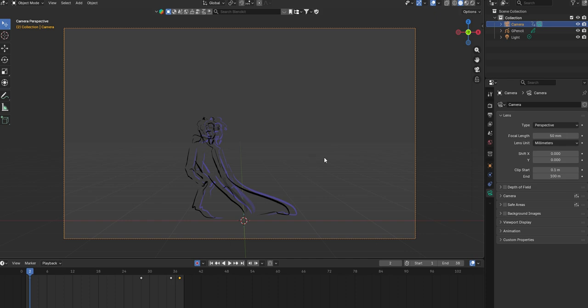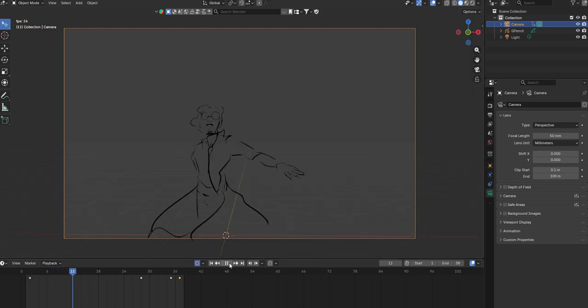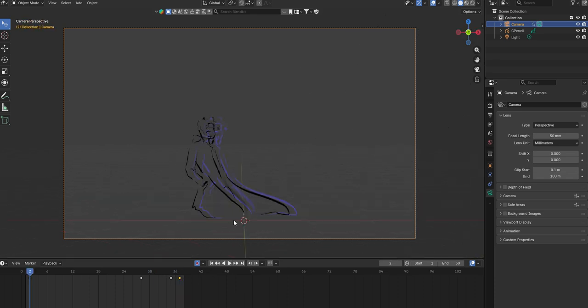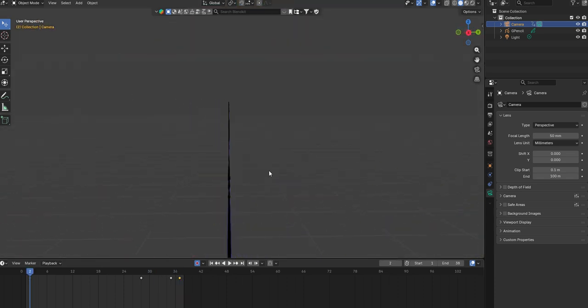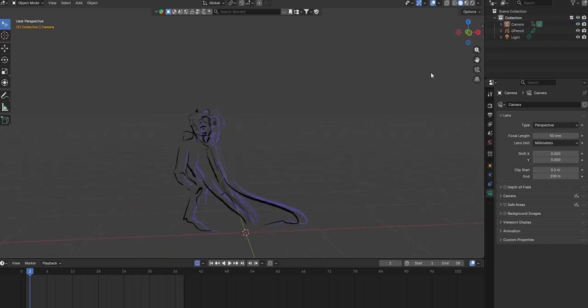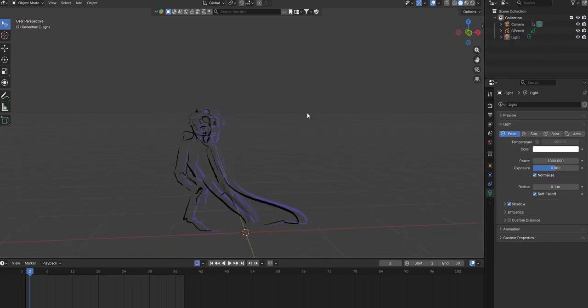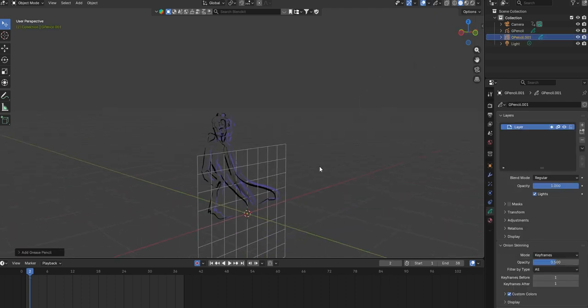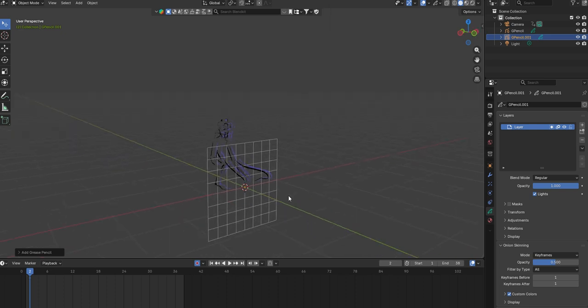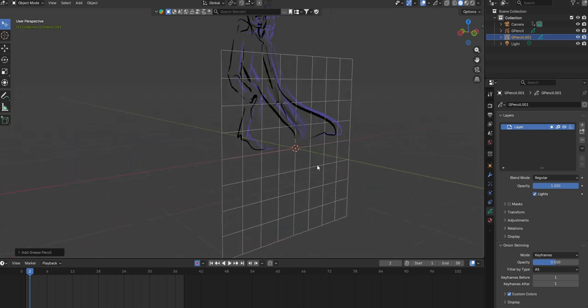Once you got that done, in order to make a 2.5D animation, you have to remember that this drawing is a flat plane. If I turn it to the side, it's pretty much flat. So in order to create this, you press Shift A and then type in an empty or blank grease pencil, and you'll see that right here it has a flat panel. With a flat panel like this, you can only draw on this side.